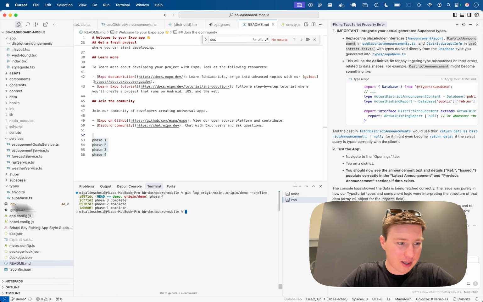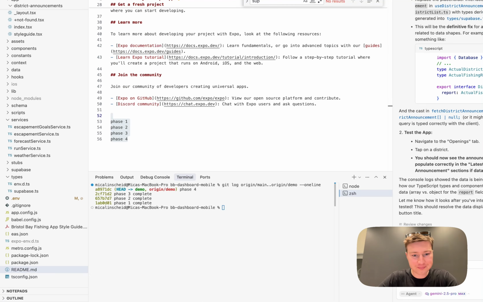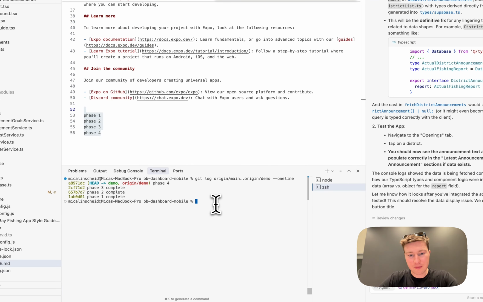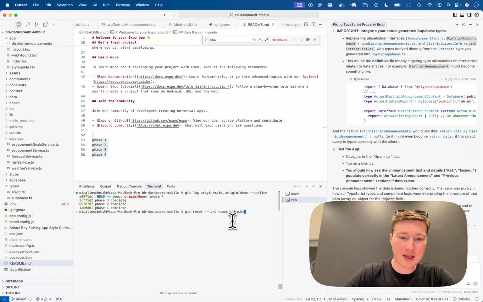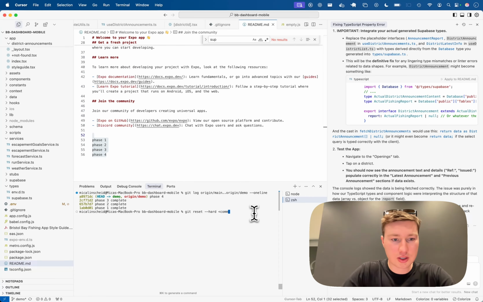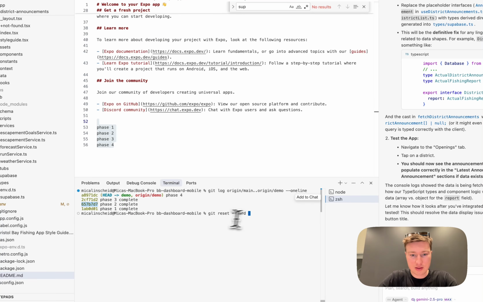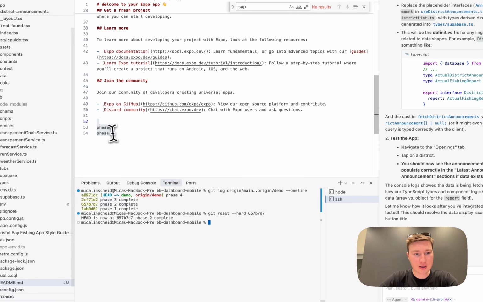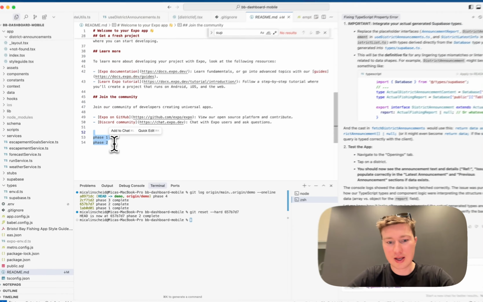So I realized, you know what? No bueno. That's when we can just use this command, git reset hard, and we'll go to phase 2 in our case. This is the hash for phase 2. And then I can just do this. And now you're going to see here on Cursor, this is what the end of phase 2 looked like.